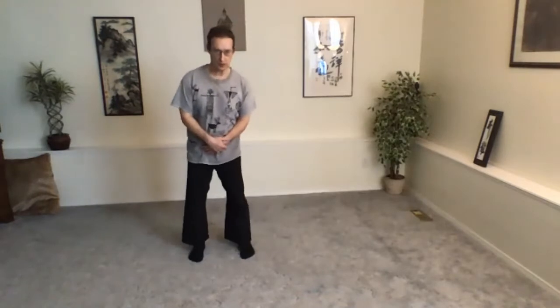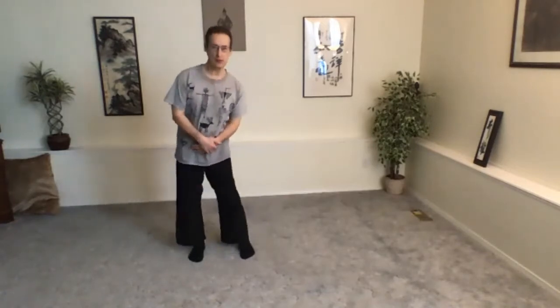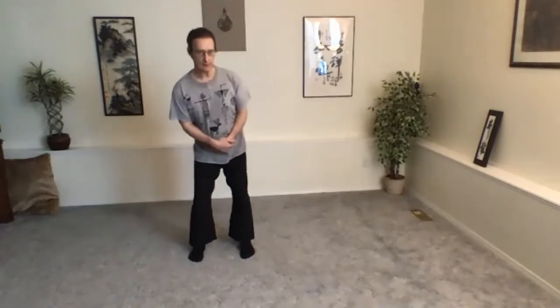Send your mind the other direction. The hips will follow. So one of the most important internal principles is the mind leads the body. And that's because of the even more important principle, the mind leads the chi. So our intent directs the chi, and that moves the body.